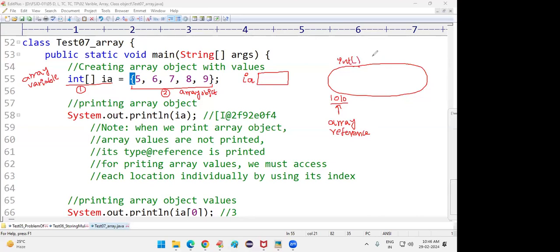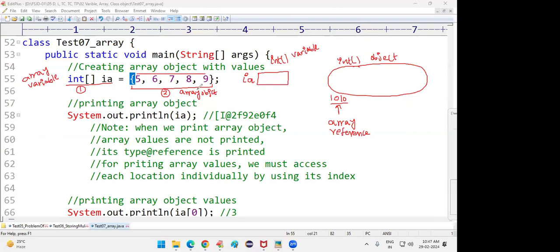Int array object. What is IA? Int variable or int array variable? Square bracket you have to pronounce as array. Int array variable. First and second steps completed. Third step, 5 to 9.